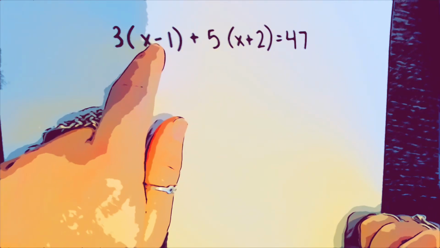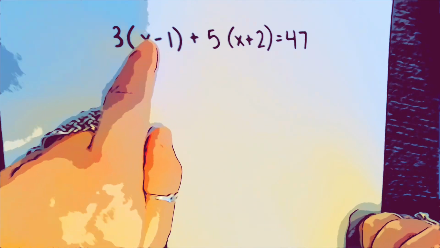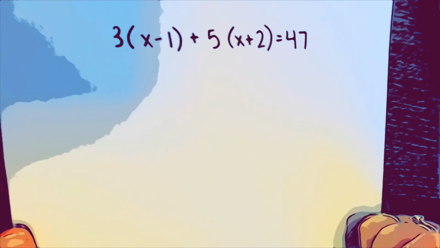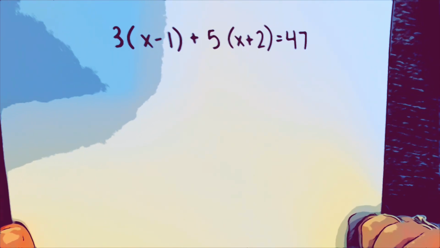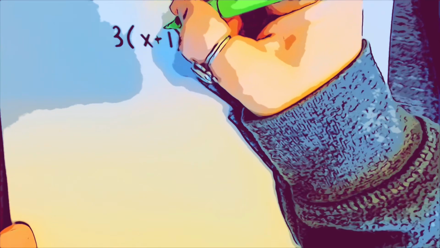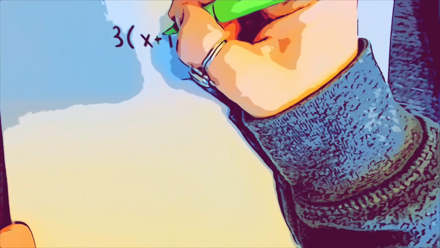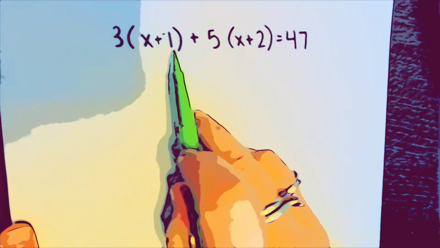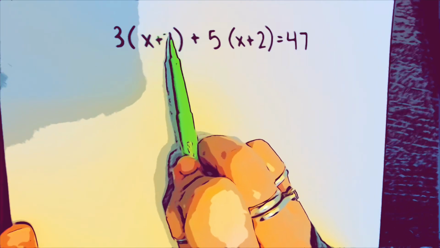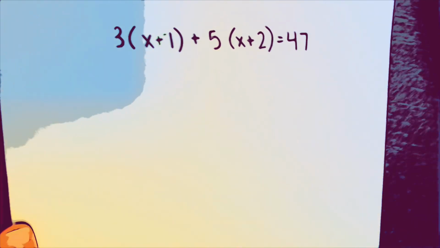I see a subtraction question, I turn it into an addition question, and that makes the whole thing a long addition question. It makes my brain happy, and it eliminates an opportunity for mistakes to happen, in my opinion. So if I change this subtraction to an addition, and then I flip the value of the next number, I turn that into a -1. Instead of saying x minus 1, I now say x plus -1. And again, now that's just one big addition question. And if a number is meant to be negative, I will not be confused because it is very clearly marked as negative. So that's my first step.